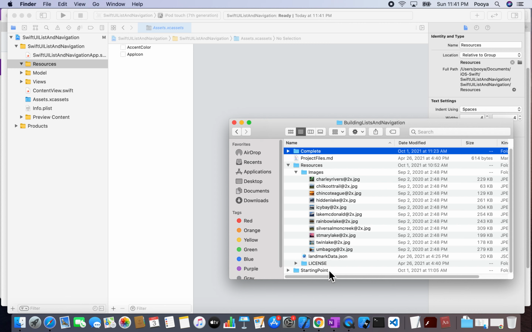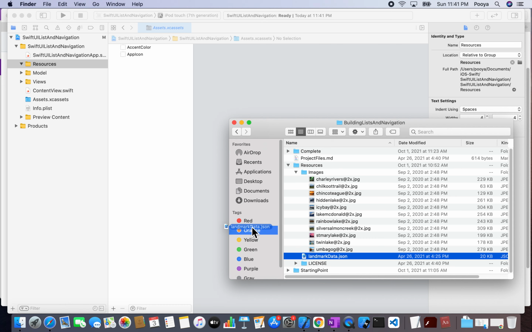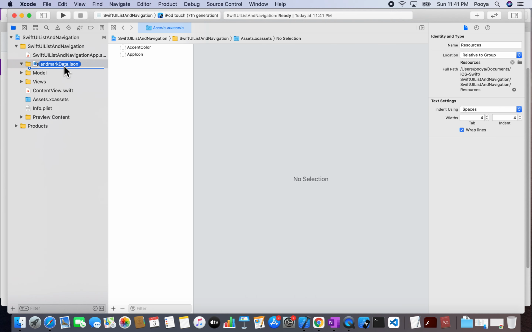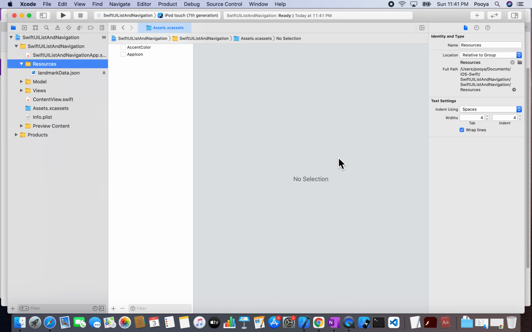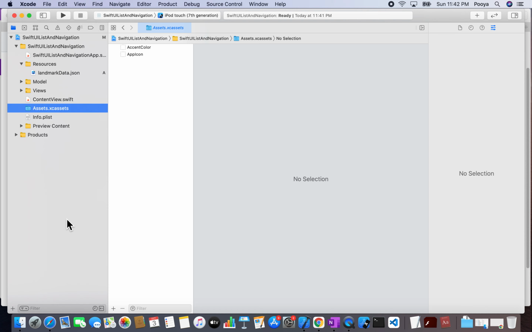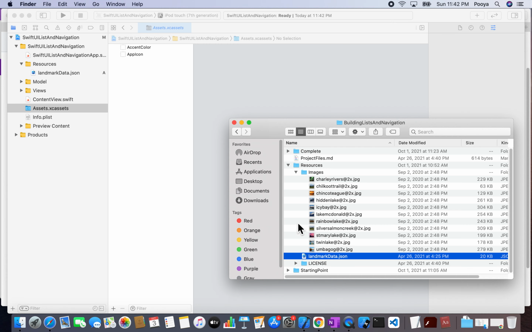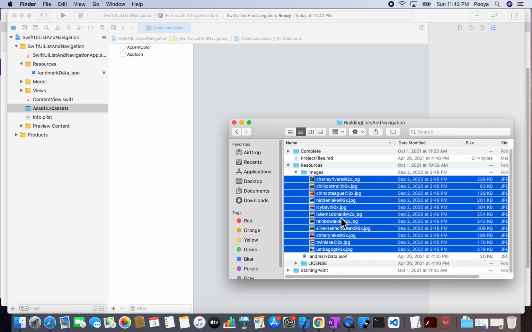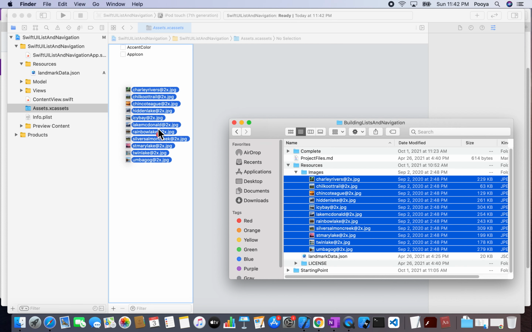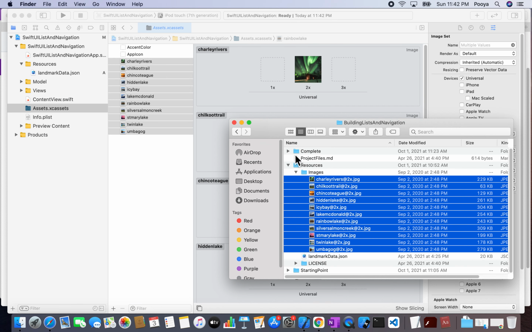I have them here. First of all, I'm going to drag this to my Resources directory, and make sure to check mark here to copy items. So the resource is going to sit here, and for images I'm going to drop them into my Assets directory.